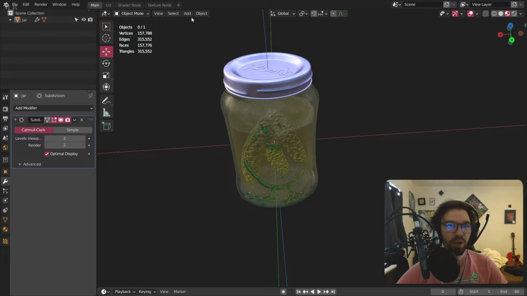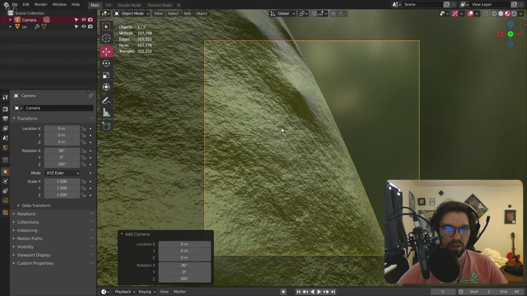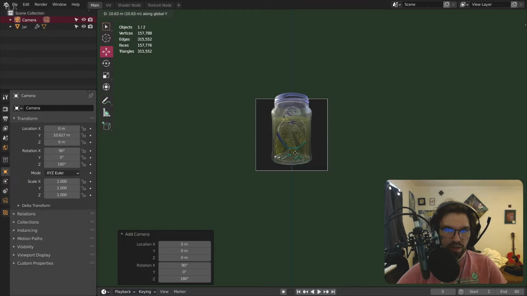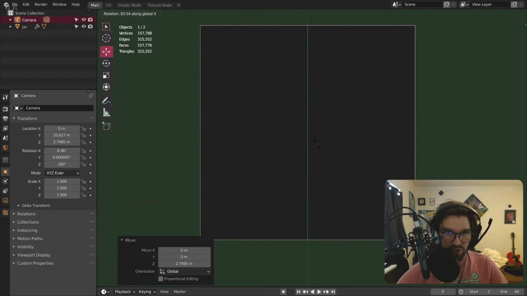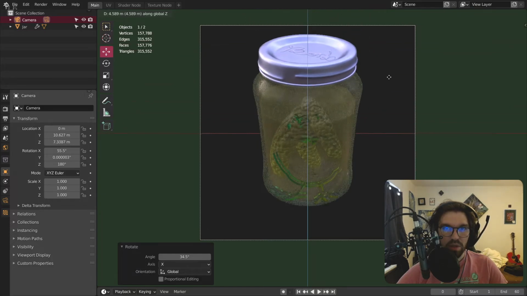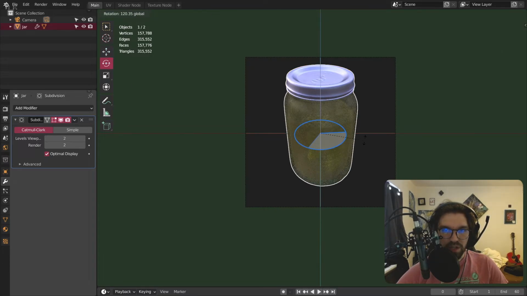And I'm going to place a camera up here. Add a camera. Get into the camera. We're going to do a little GY to bring us back, a little bit of GZ to bring that up, and a little bit of RX to bring it down. And now I can take the jar and we're going to rotate it and see how that looks.